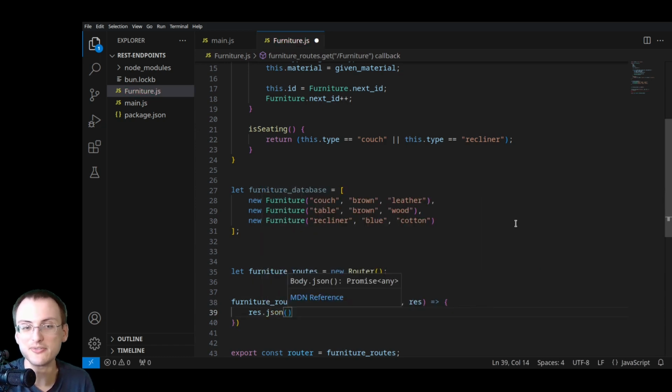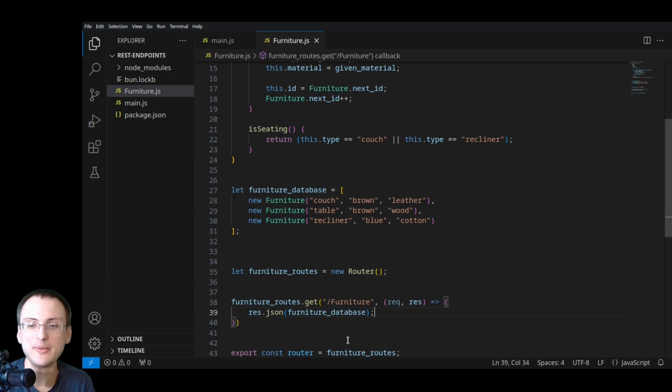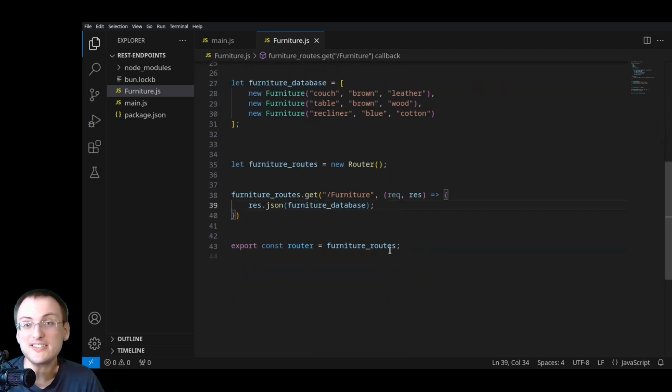My JSON response is everything in my database. So you ask me for the furniture, here it is. Here's all the furniture. And that's it. We now have a RESTful API. It's a very pared down one, but it follows all of the rules of having this concept and then describing this resource using some action that can happen to it.